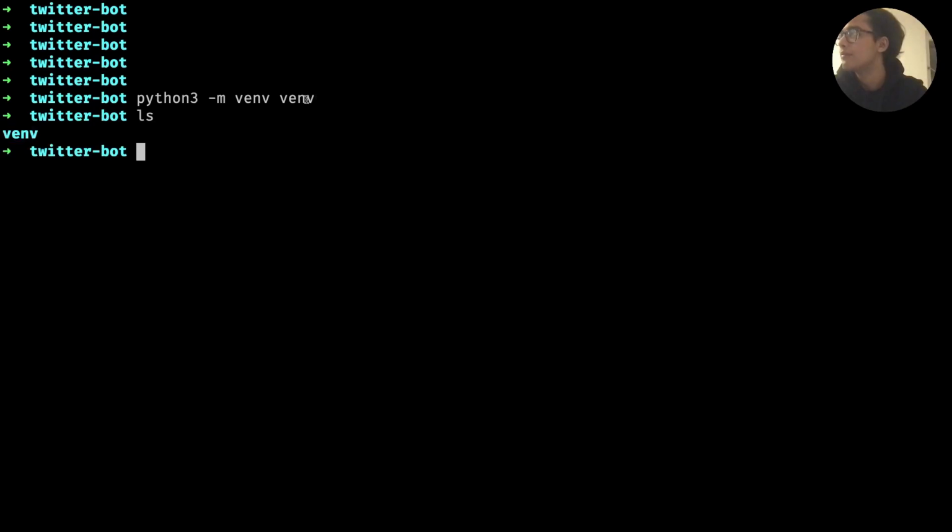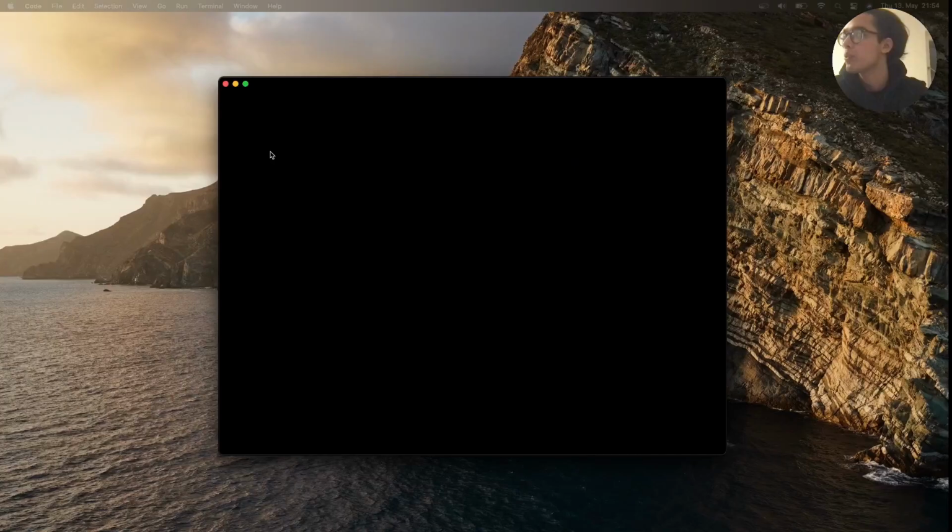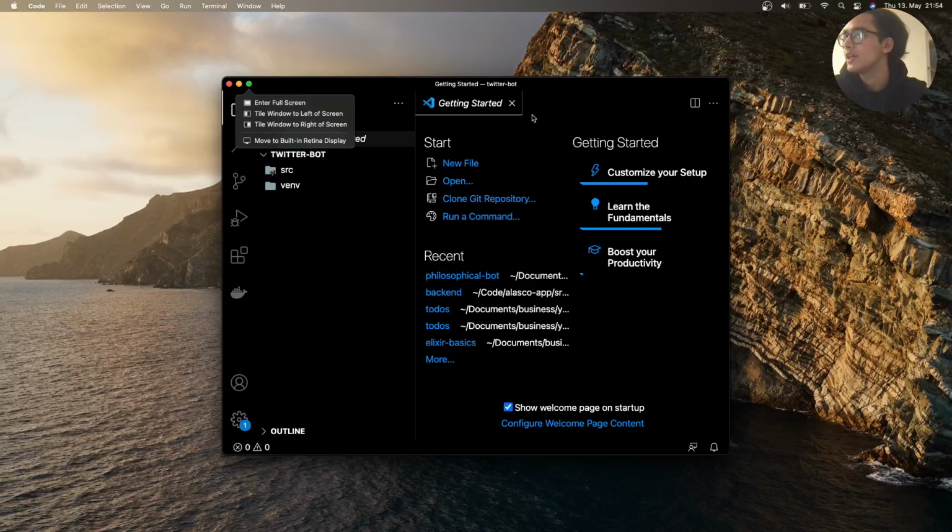If you've named it venv, I usually call it that, but you'll see this, and that will have the virtual environment. And then finally, let's just create our source folder. So this is where we'll write our Python code, and then open up Visual Studio Code or any text editor that you prefer.